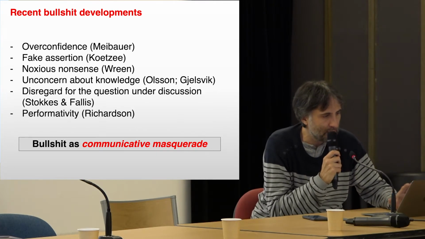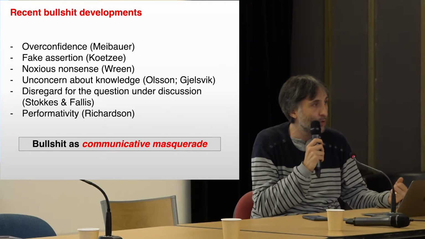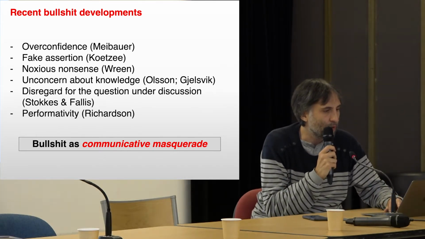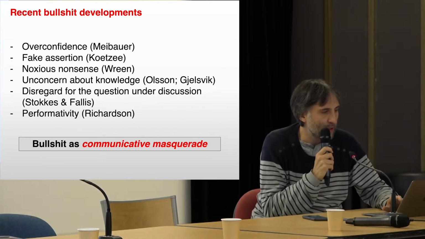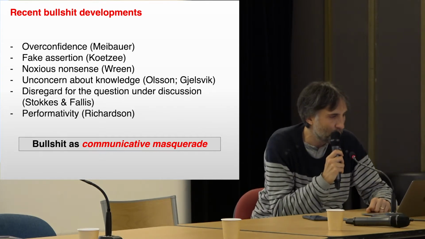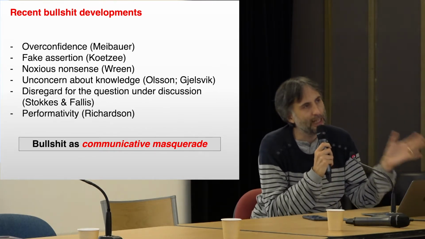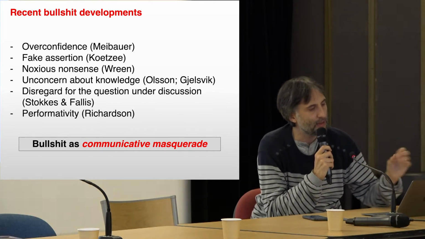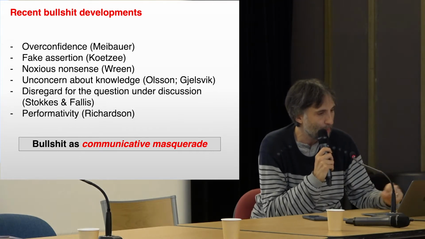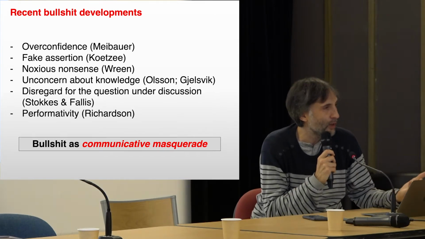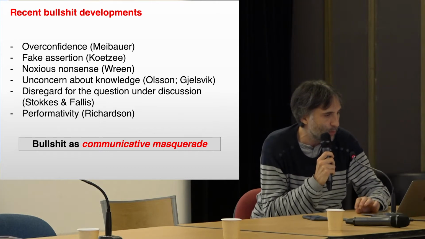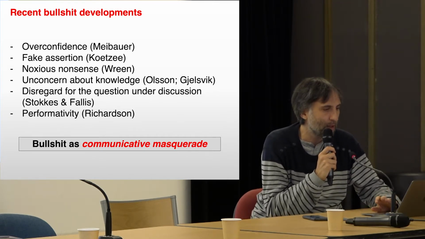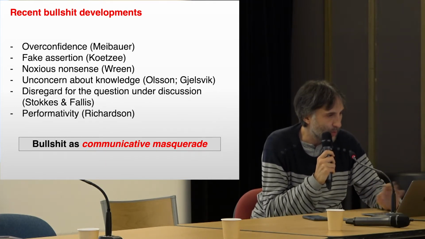Here are a few developments of bullshit. So Frankfurt said that the essence of bullshit is indifference to the concept of truth. Other authors have said that, well, this is okay, but it's insufficient. For instance, this author says that you need indifference towards truth, but you also need some type of overconfidence to produce bullshit. It's interesting. Other authors have said that, in fact, you can reduce the idea of bullshit to something that would look like a fake assertion, which should also be noxious, it should be dangerous, just evil and bad. Otherwise, it wouldn't be bullshit. More interestingly, perhaps, instead of indifference towards truth, some authors say that bullshit, in fact, should be conceptualized as indifference towards knowledge. This would make things clearer.